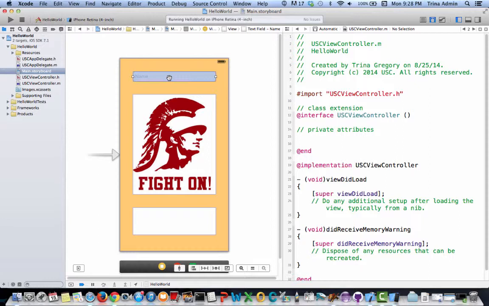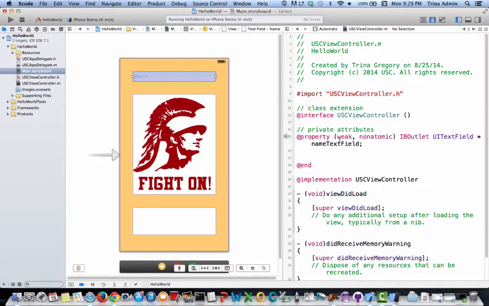So for our text field, we need an IBOutlet because we need to actually pull this information once the user is done. So I'm going to control-click and drag into our class extension, right where it says private attributes. I'm going to let go. So I held down the control, I clicked with my mouse, and let go when we were right underneath here. Now I'm going to put a name for it. I'm going to say nameTextField. So that's going to be the name of my property. With IBOutlets, we always leave the storage as weak. Hit connect. Now it creates a property for me, weak, nonatomic, and an IBOutlet. Here we see it says IBOutlet, and we have a UITextField, nameTextField.